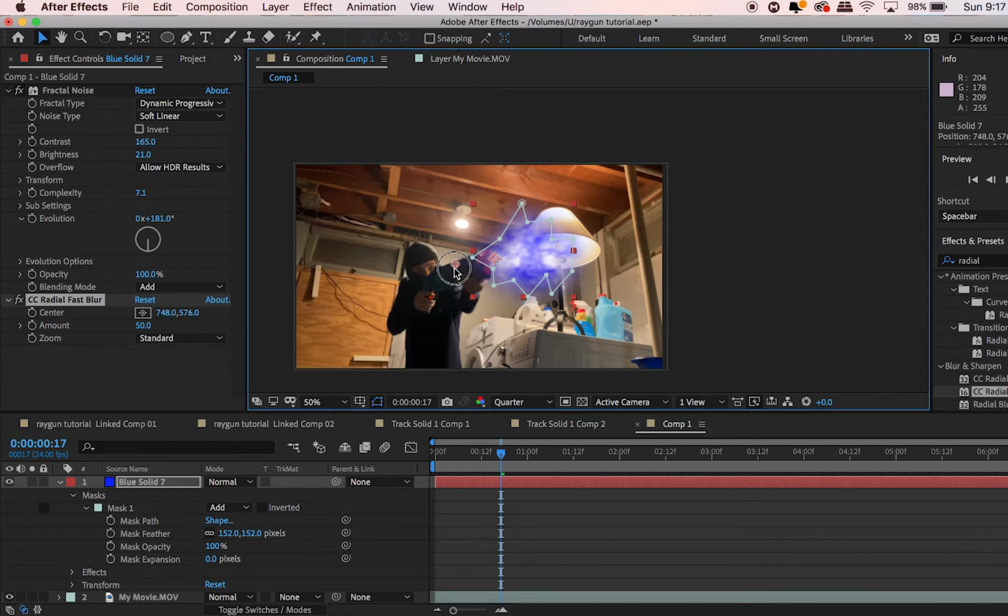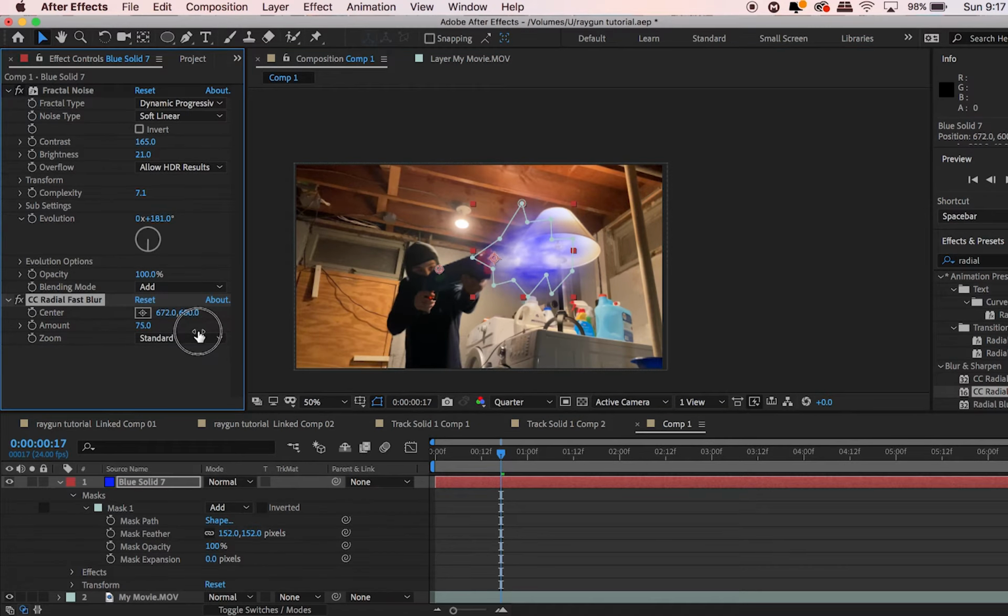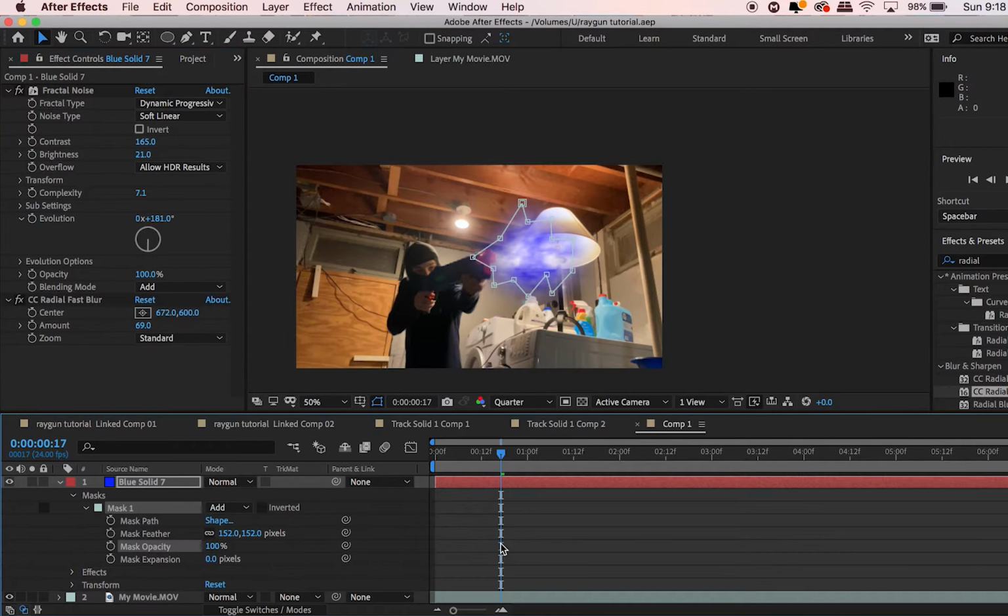So we're going to move the cursor so that it's parallel with the gun, and then it kind of creates the effect that it's blasting to the right. And increase the amount. Not too much.